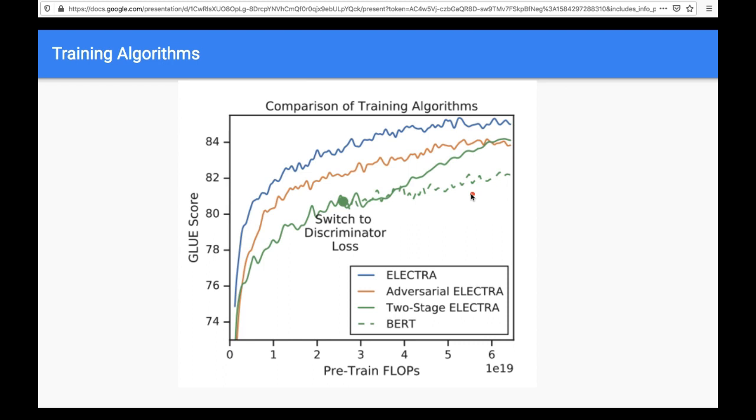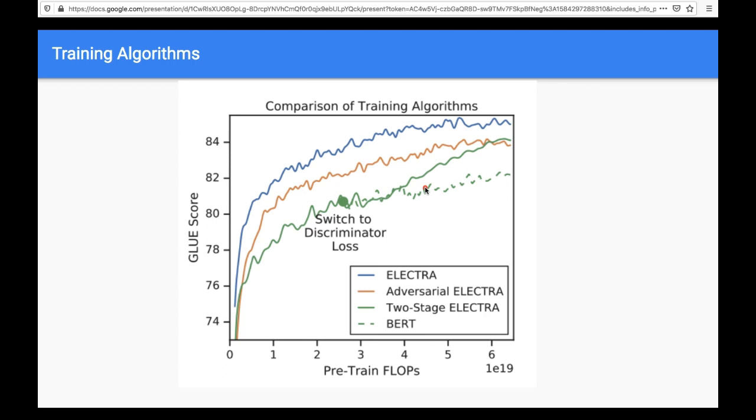And they found that two-stage training doesn't work as well as the others, because their suspicion is that if you train the generator first, the generator somehow goes too far ahead of the discriminator, and the examples the generator produces are just too difficult, too challenging for the discriminator. Then you will not learn well, because you immediately make the discriminator learn such difficult examples. It doesn't make sense, and humans also don't learn this way.